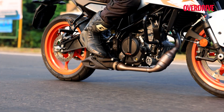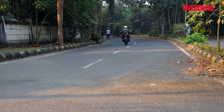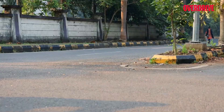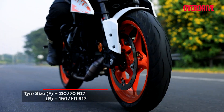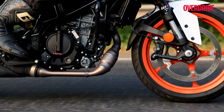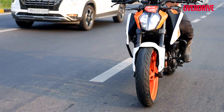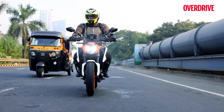The new die-cast aluminium subframe bolted onto the main steel trellis chassis allows you to take on corners with so much ease it feels almost unreal. The increased ground clearance of almost 25 mm means it will take a while to build enough confidence to tilt low enough to scrape its pegs. The MRF tyres held up nicely on the dry, but your desire for better rubber will increase as you push this bike further. Hammering up and down the slick gearbox with the crisp quick shifter while taking on corners at speed, this KTM does lose a bit of its composure. On the flip side, it manages to clear every ungodly speed breaker a city like Mumbai can throw at you, while the clutch lever remains light and a treat in heavy traffic.